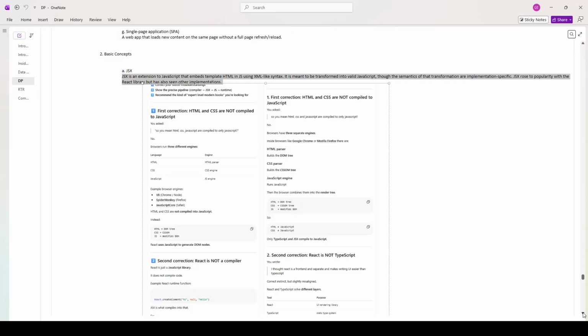The XML, we discussed this before, and the HTML in JavaScript, we also discussed that in React. It is meant to be transformed into valid JavaScript, though the semantics of that transformation are implementation specific.